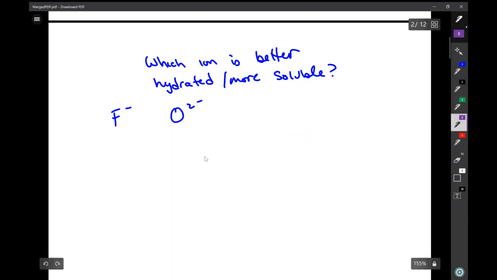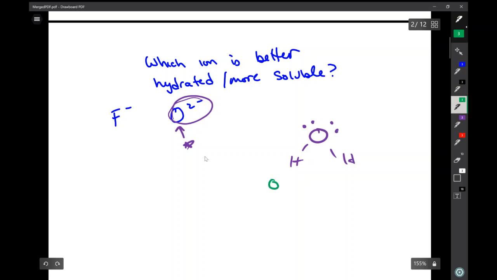Yep, most likely it'll be oxygen. All right, why is that? Yeah, because of the -2 charge. All right, it's pretty easy. Here's your water molecule. Okay, with that -2 charge, it's a really strong charge there.